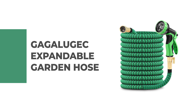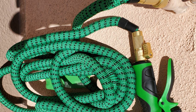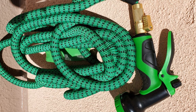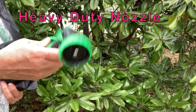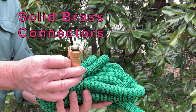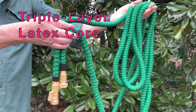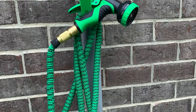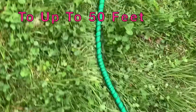Number 7: Gagalujek Expandable Garden Hose. This expandable garden hose from Gagalujek is one of the best garden hoses on the market. The garden hose flexibly expands from 17 feet to 50 feet in length. It can expand three times to its original hose length when water pressure is on and shrinks back to its original length in minutes when it's off. This garden hose has a water nozzle with nine patterns for more choices. The rubberized outer coating is non-slip and comfortable. It uses a high-density latex core and a powerful 3750D polyester fabric cover to prevent breakage and leakage.